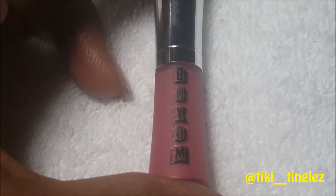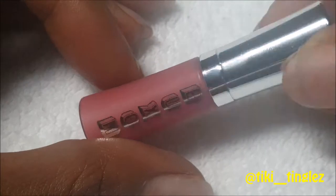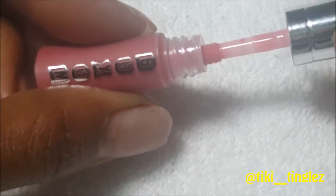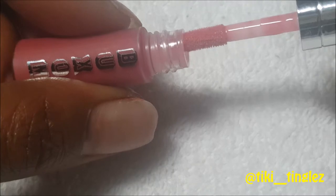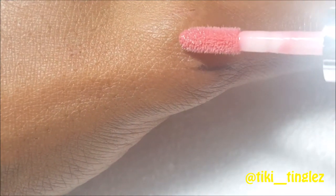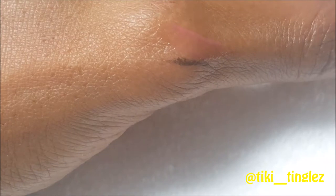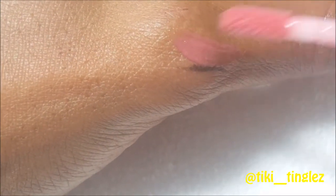With all that care for the eyes, you've got to give a little love to the lips. This is Buxom Full-On Lip Polish in Dolly. I'd never heard of Buxom, but when I asked about it they said it's a really popular brand — which is why it would be in the Most Coveted Cosmetics box. It's a really nice, rich, glossy color. It's not too pigmented, so you can build it up, and it would be really cute over a nude or mauve lip stain.